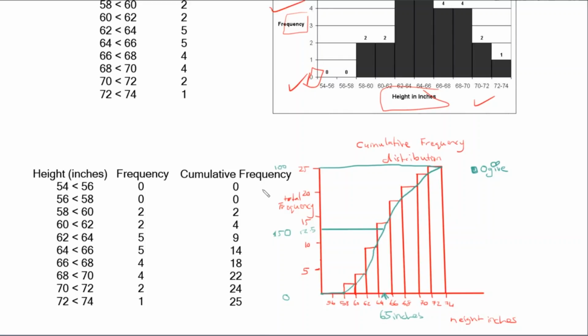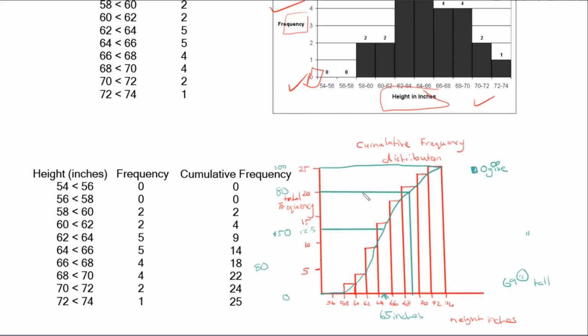Let's go with another one. So we'll go with 80%. So 80 is up here, it's 20. Well, let's go from 20 across. So if you're in the 80th percentile, it looks like you would be approximately 69 inches tall. This here is a common abbreviation for inches. You'd be 69 inches tall.